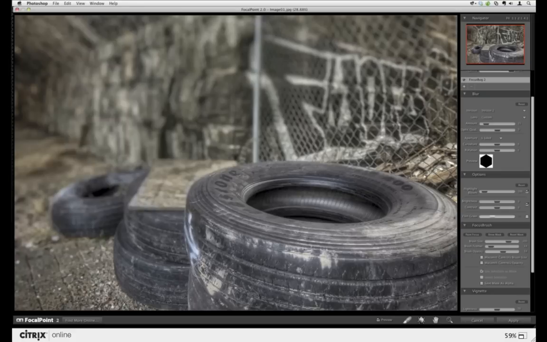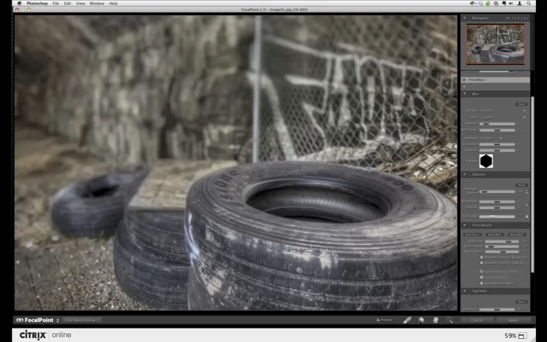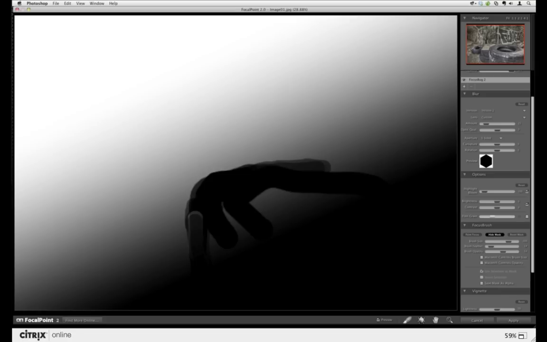And you'll want to be paying attention to this. What you can also do is show your mask to see what you're doing. So you can see what you're painting in, and it helps to visualize. So if we hide our mask here, you can see that there are certain areas over here that are out of focus. If we go to the mask, you can see I want all of this to be in focus.